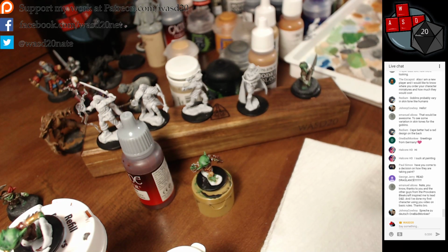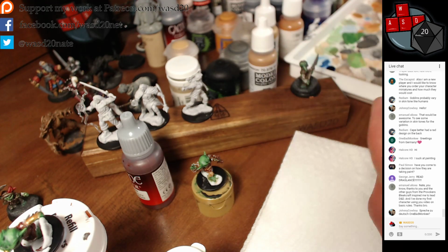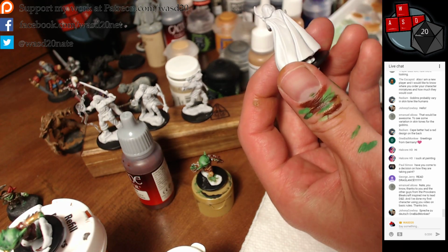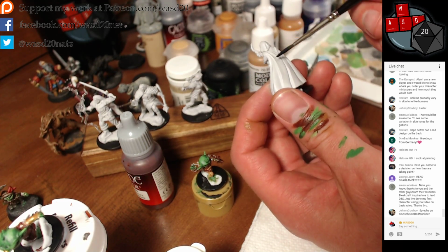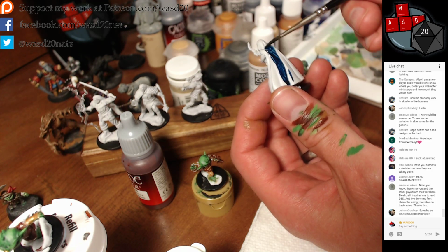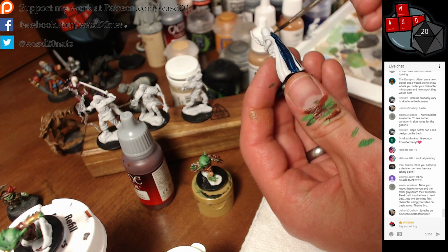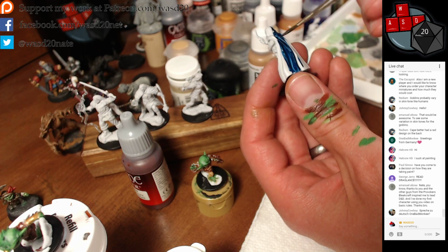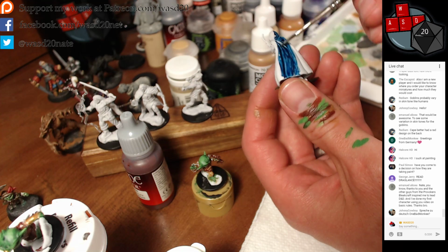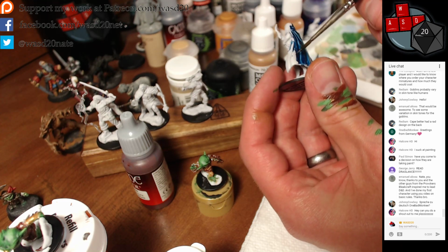Now Reaper paint is really thin. The MSP, I think it's called. So anyway, we'll try a couple different kinds, but let's just take this coat for example. This cloak, which I have been fawning over. So it's going okay. Yeah, it's taking paint like a primed white miniature would. If it was primed white, this is about what I would expect if I spray primed it white.